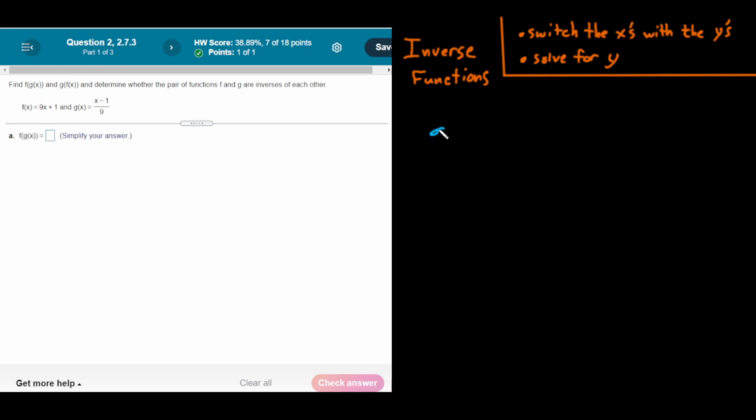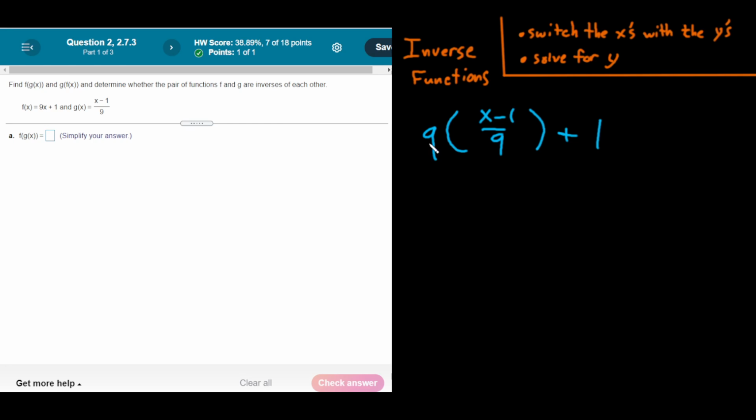We have 9. That is a g. There are people who actually write their 9s as g's. You can go on check.com and see for yourself. So, and I'm not going to write the whole notation f of g of x. We know we're going to plug one function into the other. So we're going to have 9 times open parentheses plus 1. This is the first function with an open parentheses in place of the x, so we can just start plugging stuff in. So we have x minus 1 over 9.